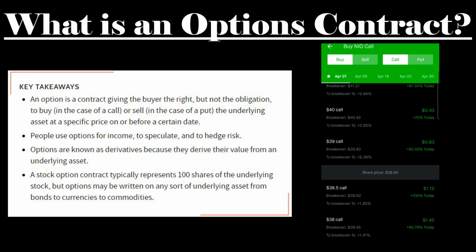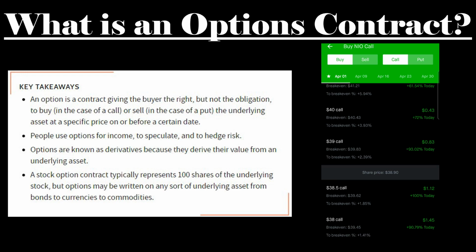All right. So there is a pay-to-play amount. So the pay-to-play amount for that NEO call is 83 cents, it shows here. But we got to remember, an option contract is in terms of 100. So we got to multiply that 83 cents times 100, which gives us $83. So $83 is what the buyer pays to enter this contract.